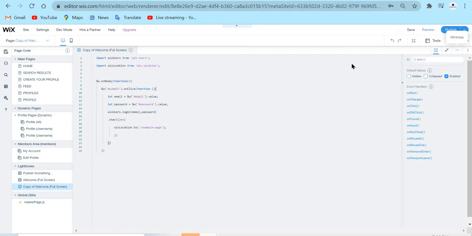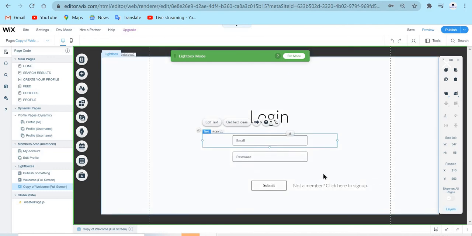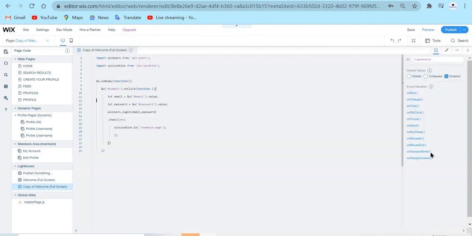Now let's see with the password. Click on the password. Here we have the ID set to password. So that means our code is good. But let's change this to hello, hello. If we click on that, it says it's incorrect, and that is because this does not say hello, hello.